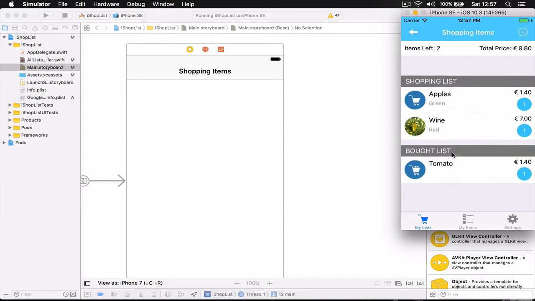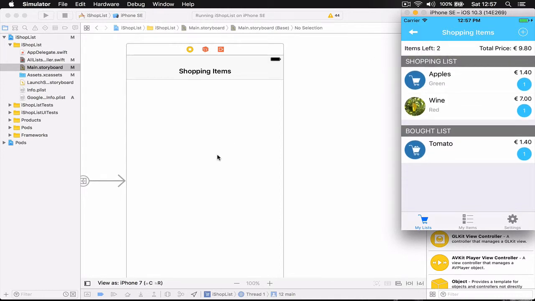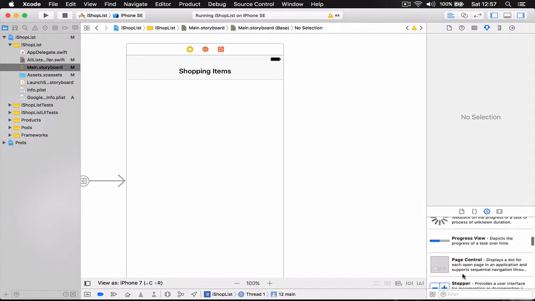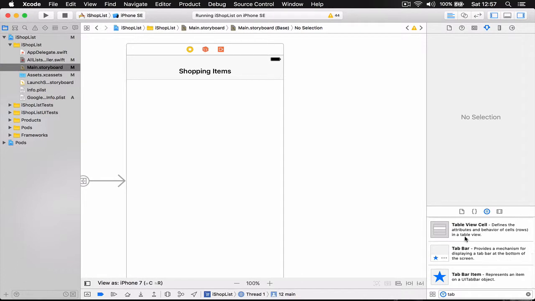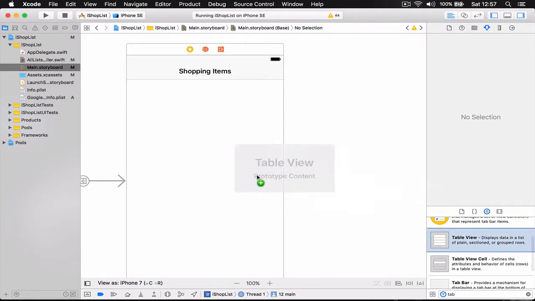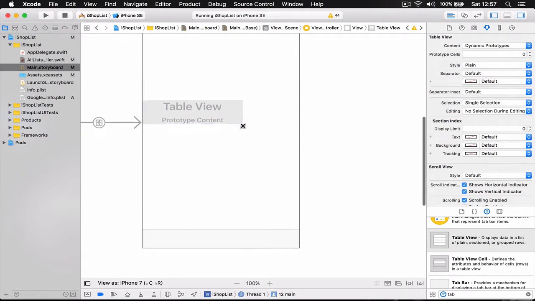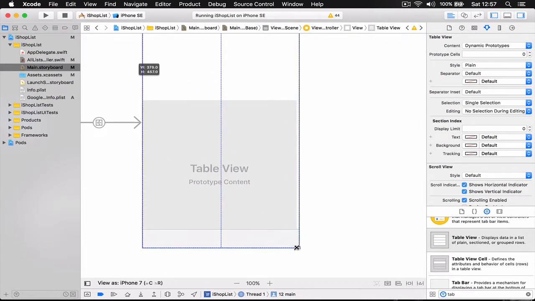So let's create our table view and our view here. I'm going to drag out a table view. You can also use a search here, so say table view. Right, let's drag this all the way down.